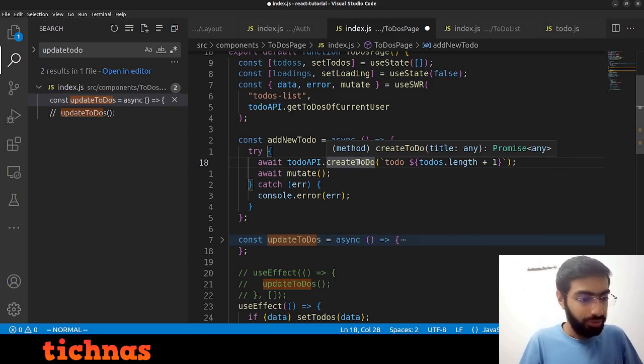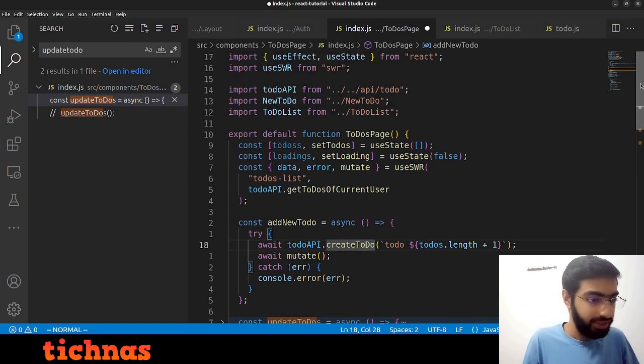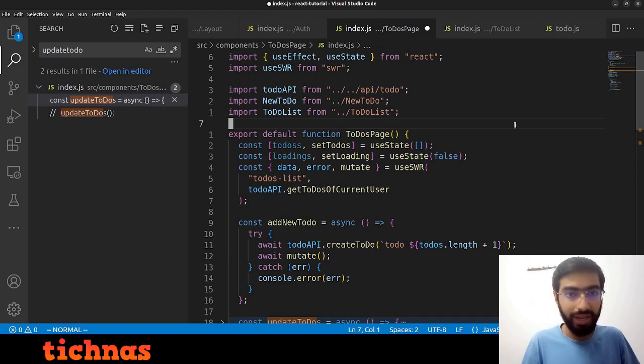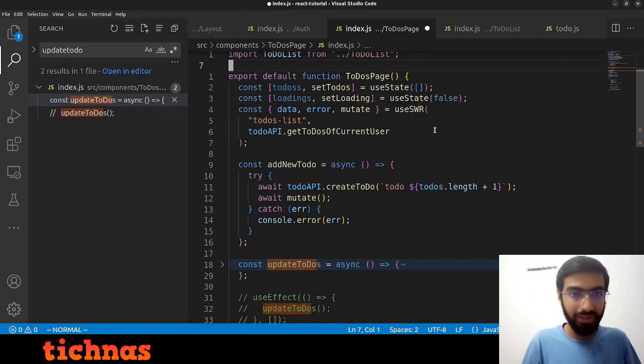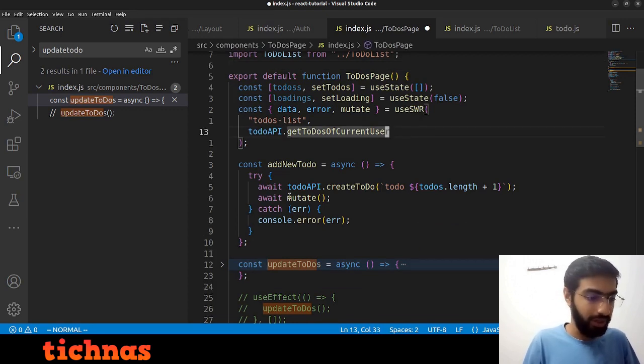Cool. So actually, integration is only that much. We do not have much to teach. I just wanted you to learn about Axios and SWR. SWR is very important. It helps in caching. And if you have a complex web app where you are navigating between pages constantly, caching improves user experience a lot.